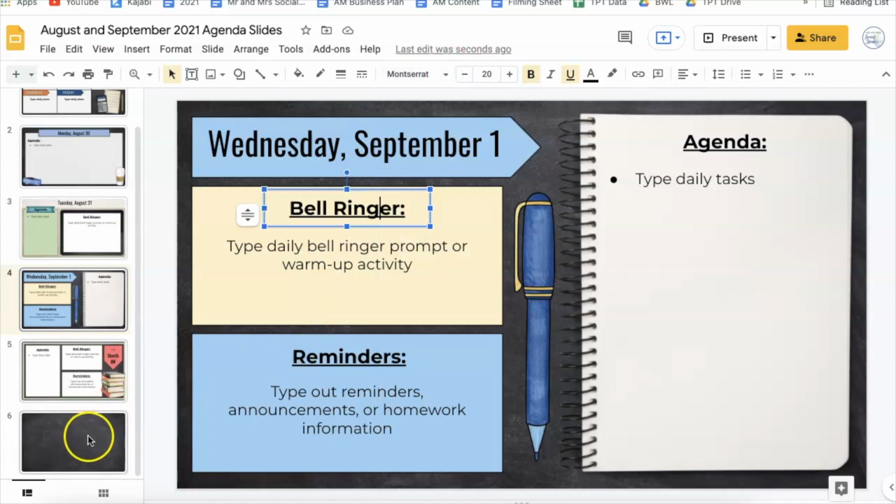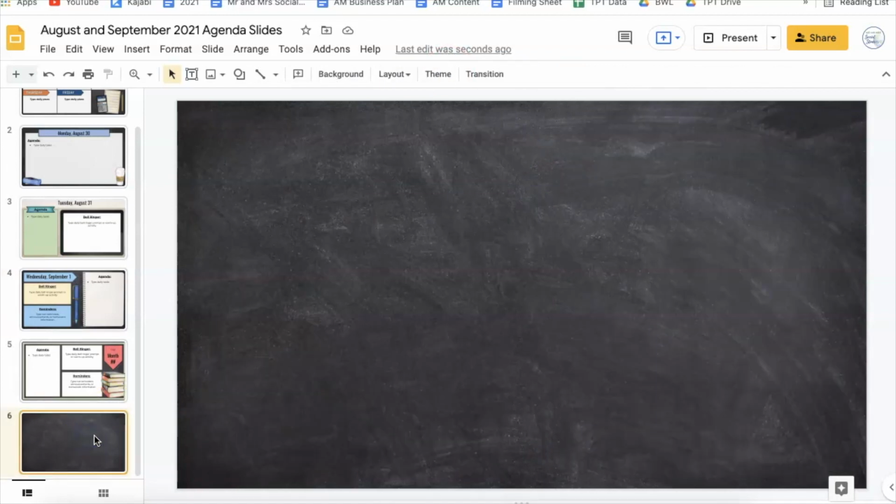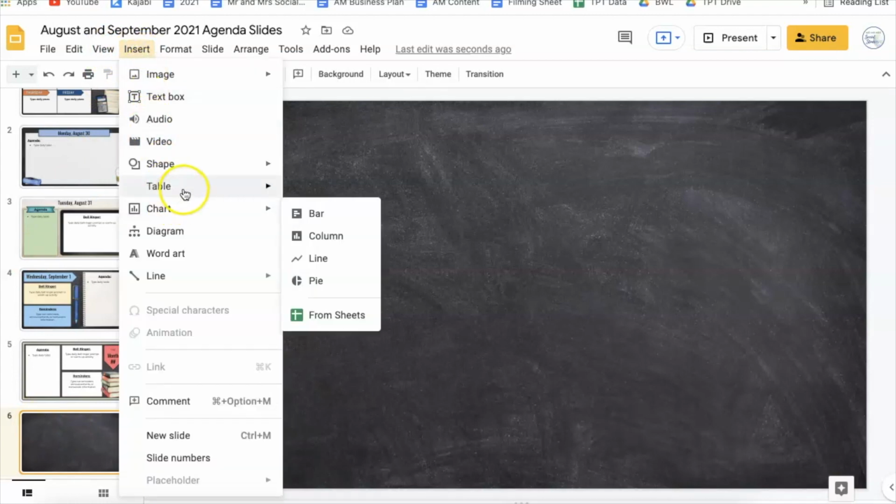The other thing I'll show is that I do have a blank slide template. In this back to school set, there's only this one chalkboard background, but in all the other ones, there are actually 4 or 5 backgrounds that you can use. But if you wanted to do your own complete customization and structure, you've got some options. Some of my favorite tools include inserting tables. I love me a good table.